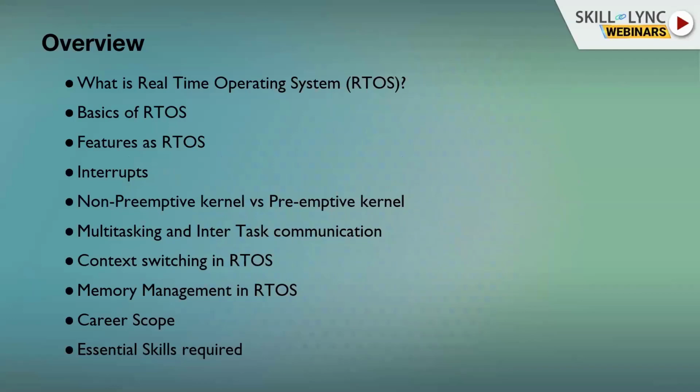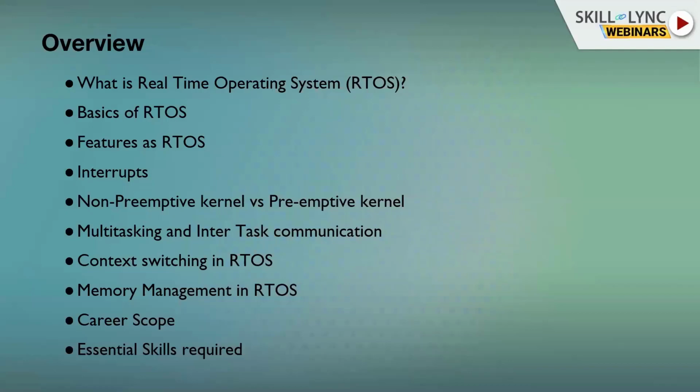I'll walk through what I'm going to share today. I'm going to share a session on real-time operating systems, which will cover what a real-time operating system is, and the difference between a general-purpose operating system and a real-time operating system. Let's run through the basics and features of a real-time operating system, simply referred to as RTOS further, and the interrupts in a real-time operating system, and the difference between a preemptive kernel and a non-preemptive kernel, and tasking.